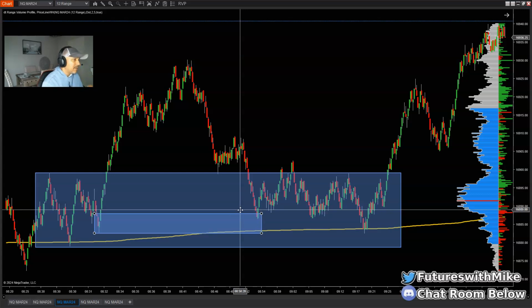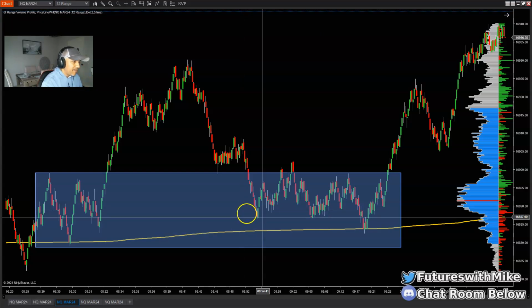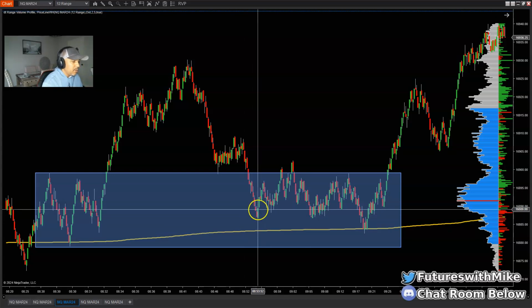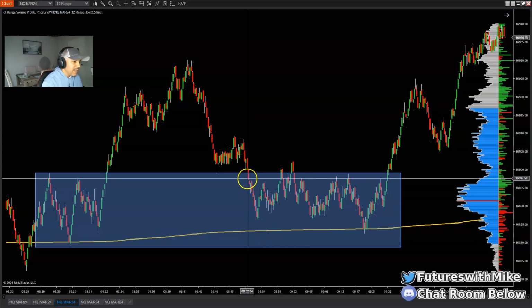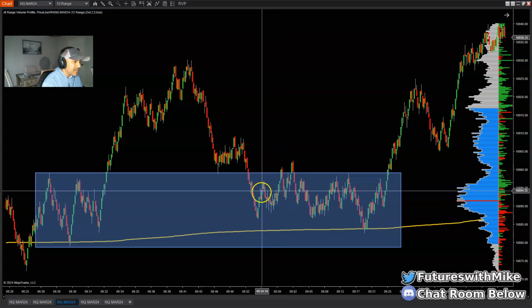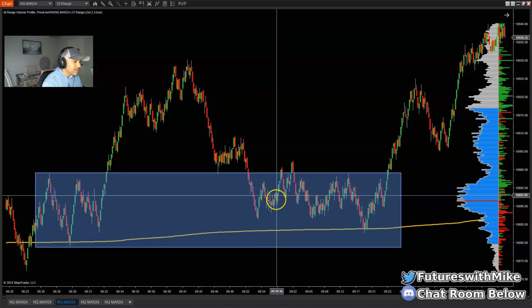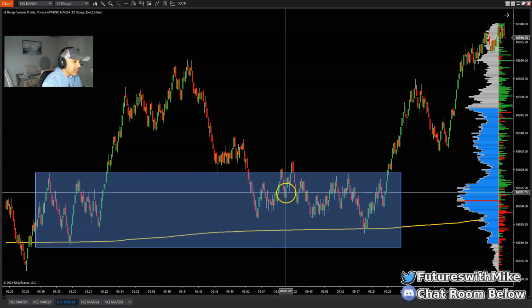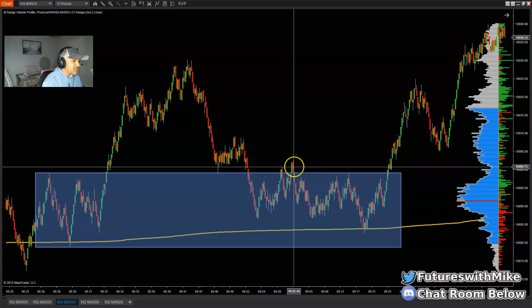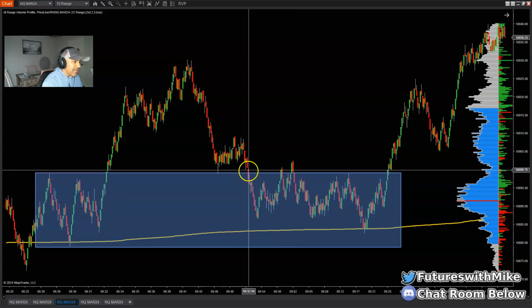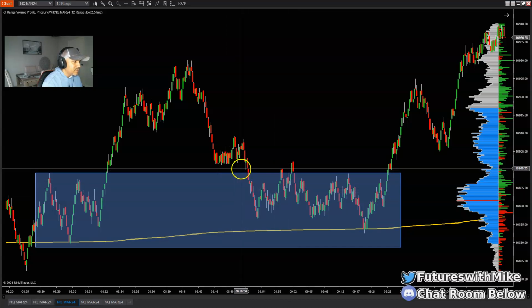What I like to do when I'm taking trades off a zone on the 60 range chart, the higher time frame chart, I like to see a break of structure, where the market is making higher highs and higher lows. It takes out levels to the upside as it's moving higher, pushes up, pulls back, breaks structure to the upside, comes back right here. Yep, you can look to get in a trade right here to go long, but you have to be mindful that this area right here is resistance.